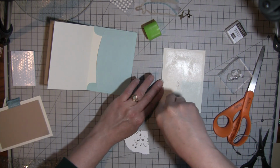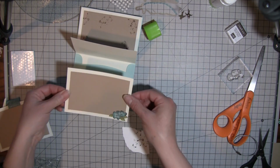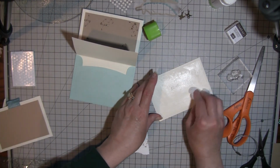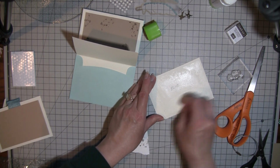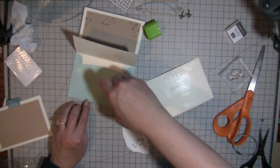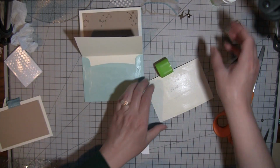They really did a nice job on this one. Okay, let me see. I don't want to mess up directions here. I need that card to come out, so I don't want glue on this part right here. Almost messed that up. So you're going to skip this part for the glue. You just want glue where the blue is. So probably the wiser way to do that would be to glue this blue part. Sorry, had a plan, just didn't make the thing yet, so sometimes these things come up when you're in the midst of it.